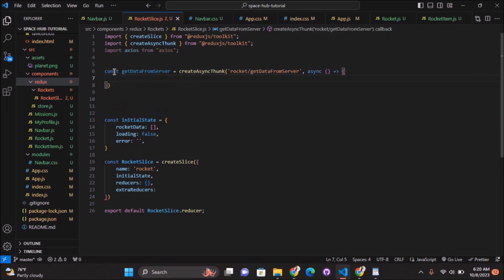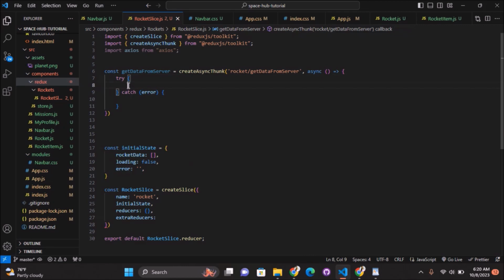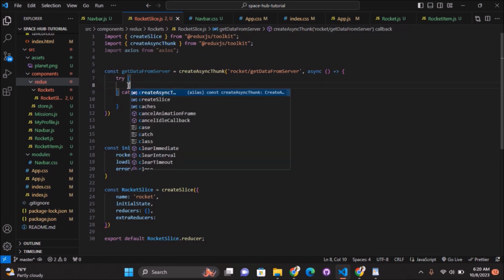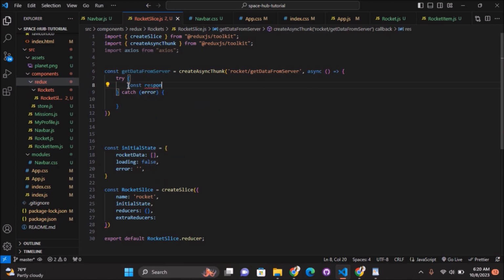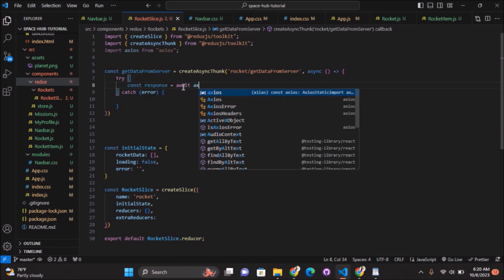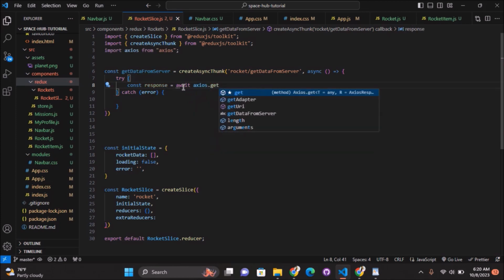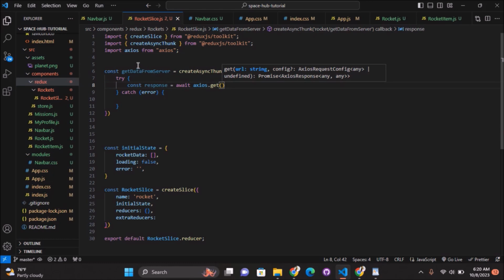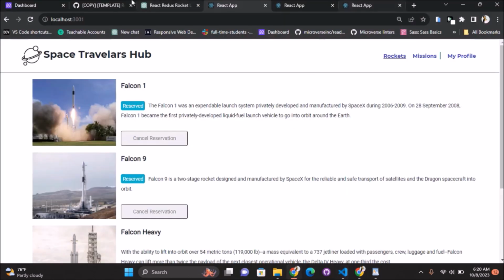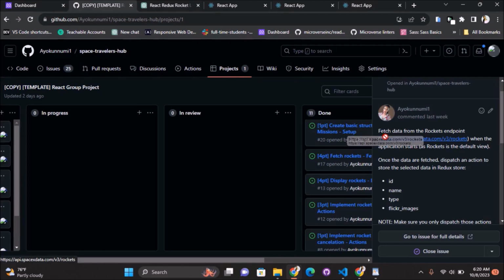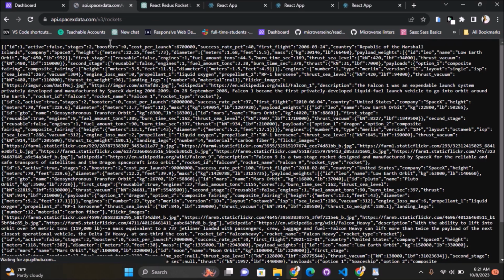Yeah. So we are going to use the try catch. And what we're going to do here is const response. You can call it any way, but this is how I like to call mine. So I say await Axios.get, because we are trying to get data from the API. So await Axios.get, then we're going to call the URL right there. So let me just copy and paste the URL. This is the URL. Let me just click on it and copy, because it's not easy to copy it like that.